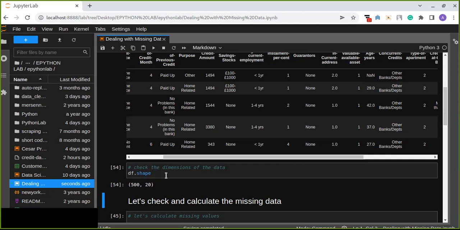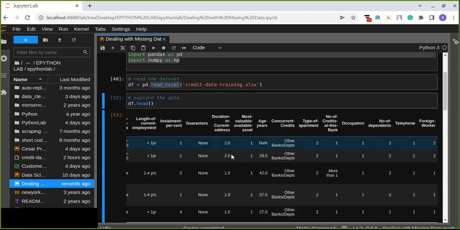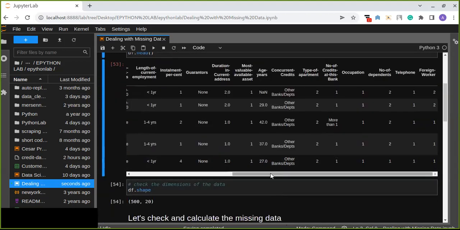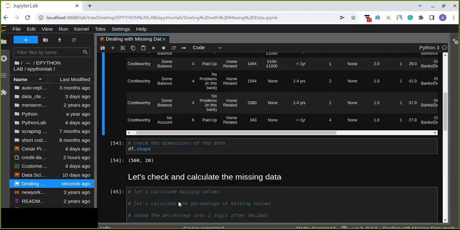The first number represents the number of rows and the second the number of columns. In our case, we have 500 rows or records and 20 columns in our data set.